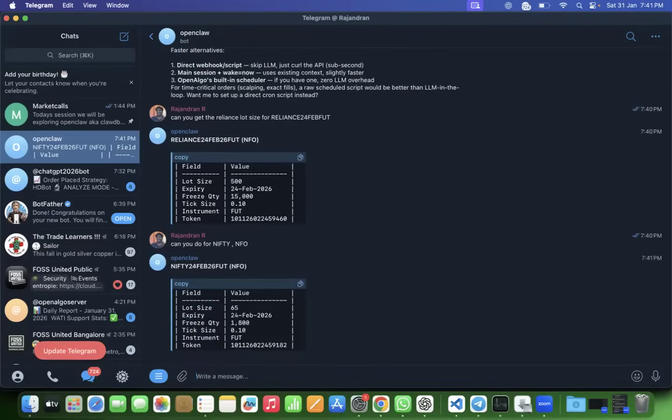So my local one is connected. It is live. My OpenAlgo is running. So I'm able to talk to that and get the job done. Whereas the one which is on Linux, right? I haven't connected my live account because I'm scared to connect. It is on the internet. So I'm still experimenting. I'm not doing anything crazy as of now. But yeah, a lot of experiments are going on.